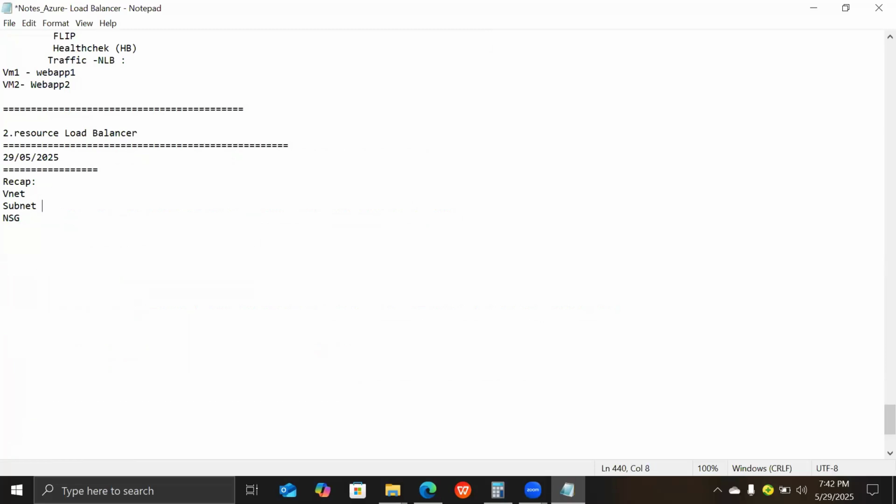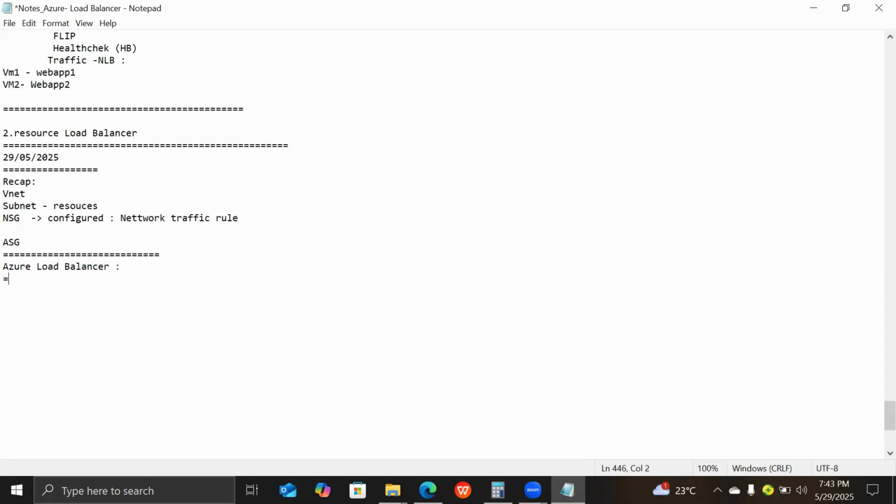In the subnet we have resources, right? And we have created an NSG in which we have configured the different types of network traffic rules, correct? Network traffic rules, right? We achieved that, and we also discussed application security groups, and we talked about Azure Load Balancer, the theoretical part, right? Load Balancer.